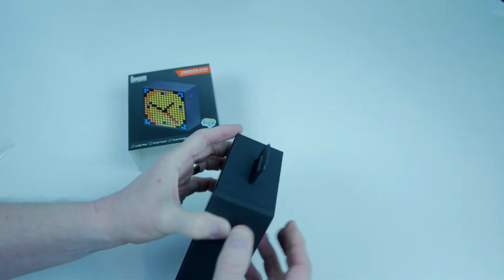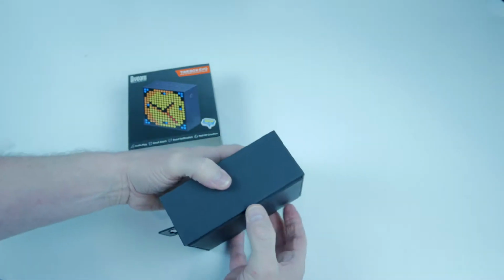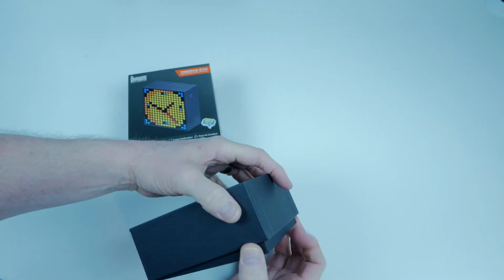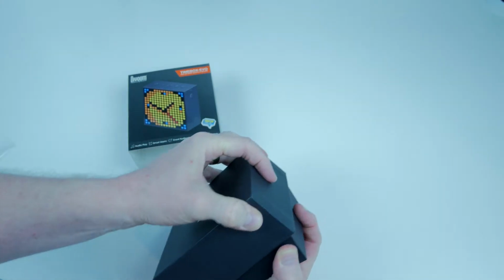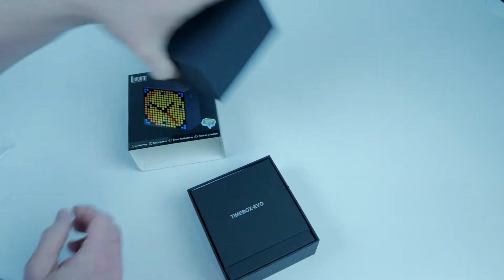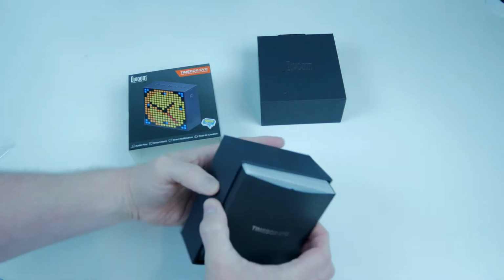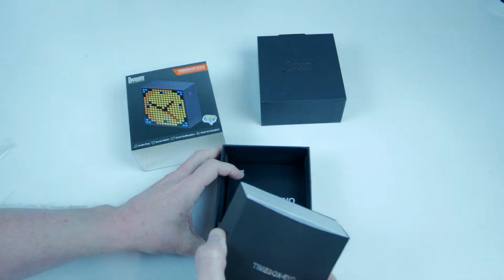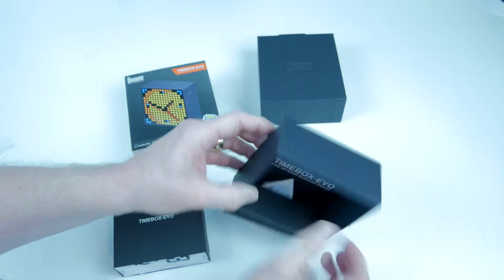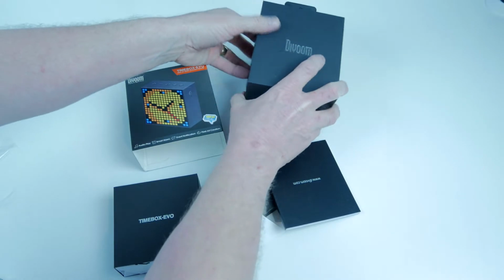Okay, so the next step is, this will keep the children happy on Christmas morning. Unpacking this. Okay, and nothing in the top there, put that over there. Wow, okay, a box within a box. So let's put that there a moment and see what's in here. So I'll tip it all out, put that over there.